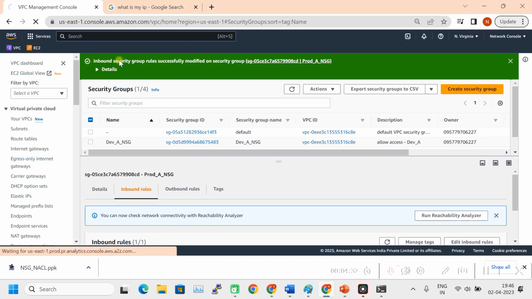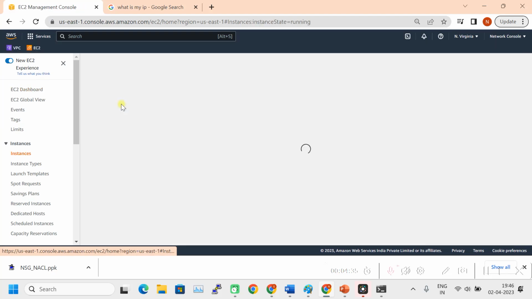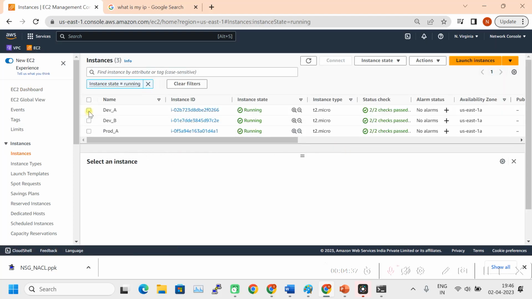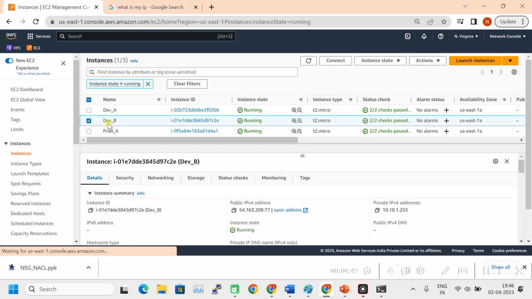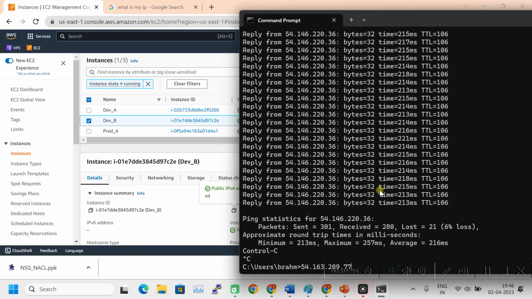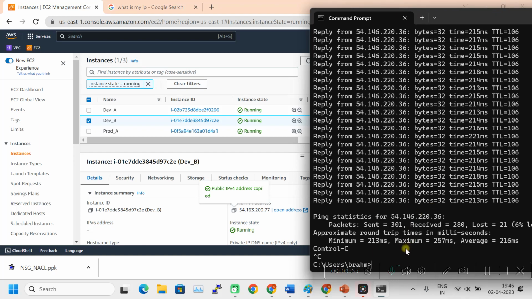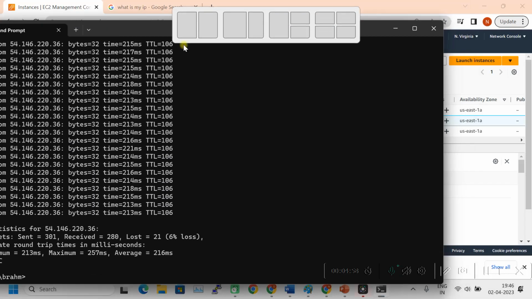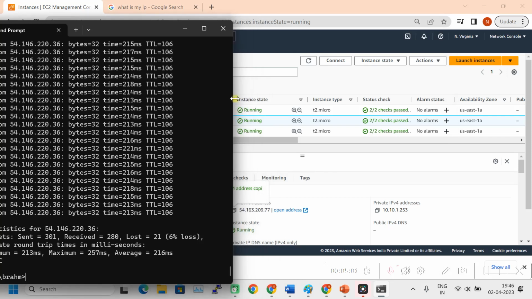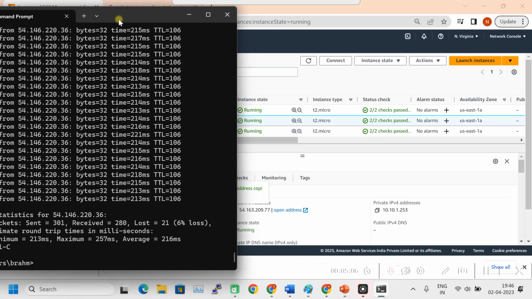Let me go back to EC2 instances and click on running instances. These are our instances. Dev A is already reachable, so let me check whether dev B is reachable from my machine. The dev B IP is already copied. Let me ping that.